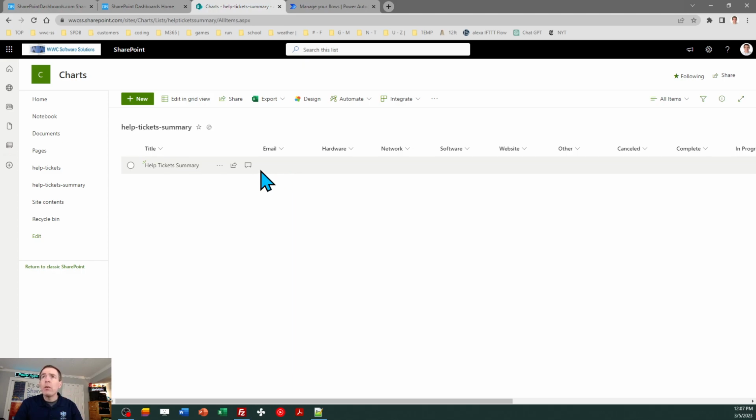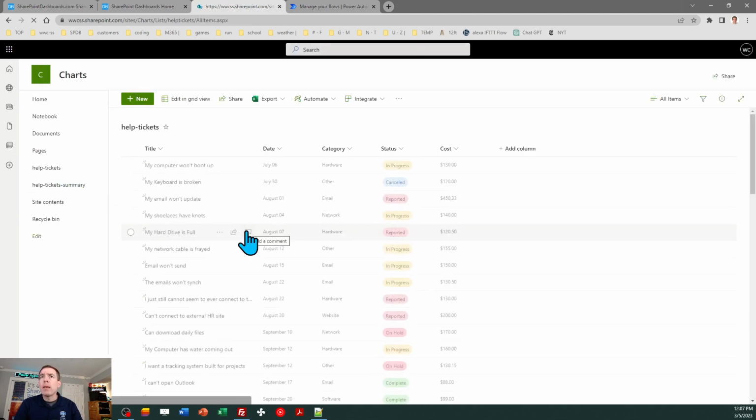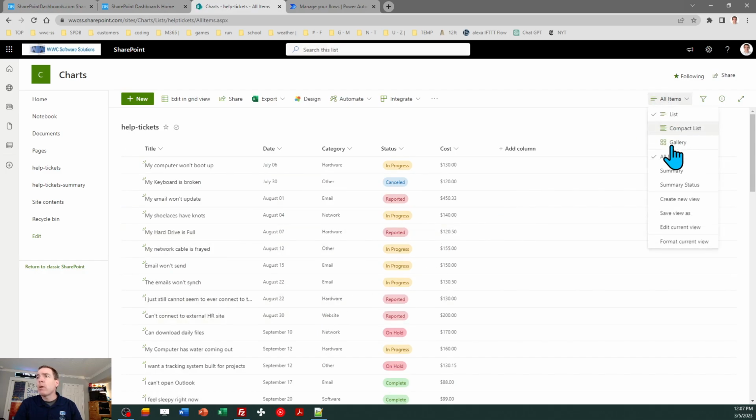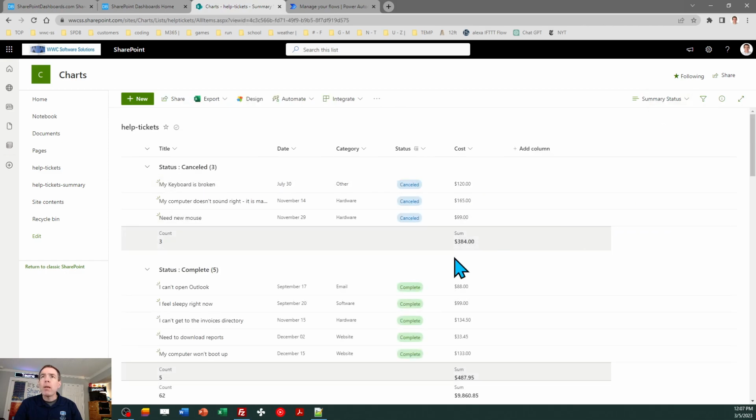Now, of course, what I can do is come to the help tickets, and I could manually get that information and just do some copy or paste or fill in those values. But that's not automatic, and it's not going to automatically update for me, so that's not a very elegant solution. Easy to see this information, it would be pretty easy for me to manually enter that in help ticket summary, but what we really would like is to have something that happens automatically so that we don't have to make those updates ourselves, and that's where workflow comes in. And that's what we're going to focus on for the remainder of this training session.